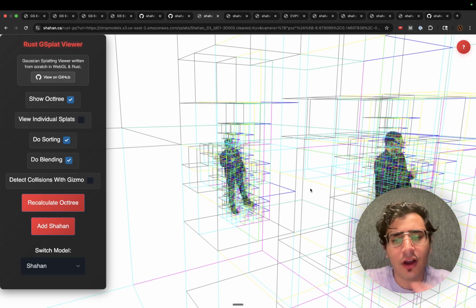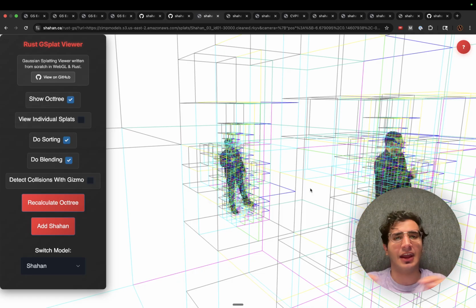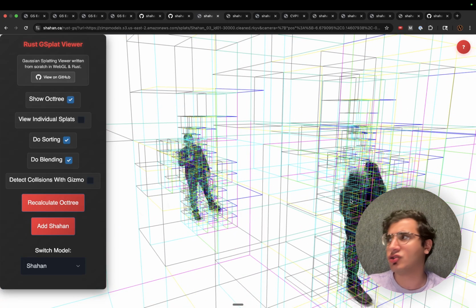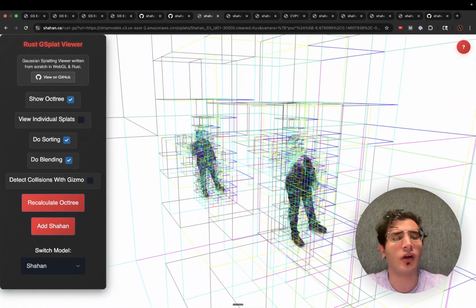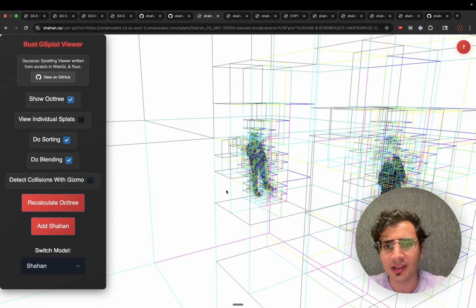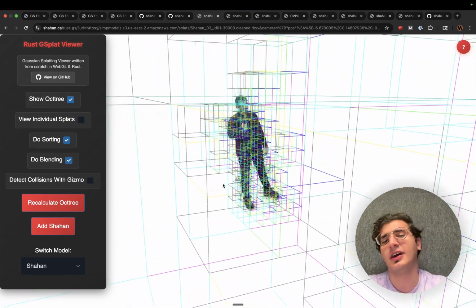Basically how it works is an OctTree is kind of like a quad tree, if you've heard of that, or kind of like a binary tree, where in the areas where there's a lot of stuff, there are lots of subdivisions, but in the areas where there's no stuff, there's no subdivisions. Instead of only having two children for every node, there's 8 children for every node. And by the way, this visualization is all in the Rust WebGL viewer. You can see where I'm standing over here, there's a lot of subdivisions in the OctTree, but in the places where I'm not, there's a lot less.